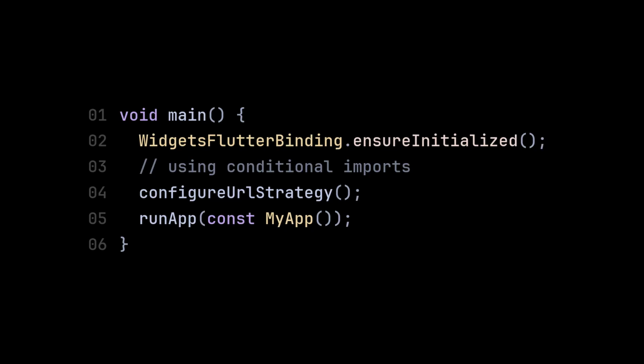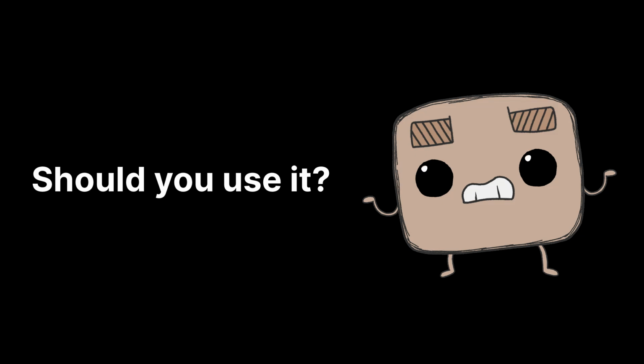Our next tip deals with the URL. In my opinion, having a hashtag in the URL of your website does not look very nice and is not user-friendly. To remove it, import the Flutter Web Plugins package that is part of the Flutter library and call the setUrlStrategy function. This will make your URLs look nice, but it will also break your native applications. So you have to use this with a conditional import, so it only gets used if you are running the web platform. At this point, you understand the fundamentals of Navigator 2.0.